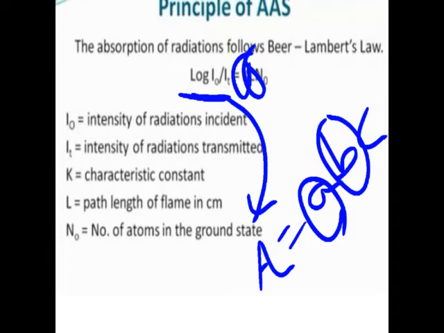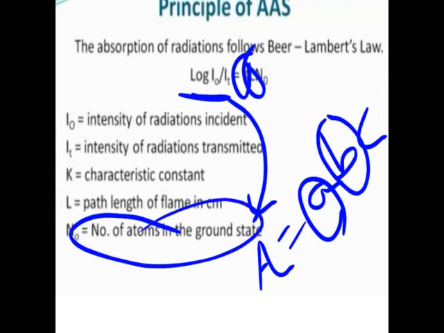Okay. So suppose a mixture is present, and if heat or flame is provided, some elements go from the ground state to the excited state. That is flame photometry. So what we have to find out is the ground state elements, which we can analyze. The number of ground state elements, or atoms, is the Ng.